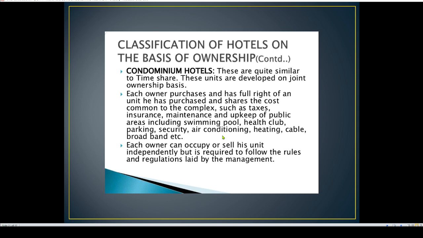So condominium hotels, that means these are quite similar to timeshare. These units are developed on a joint ownership basis. So each owner purchases the full right to a unit he has purchased and shares the costs common to the complex, such as taxes, insurance, maintenance, and upkeep of the public areas, including swimming pool, health club, parking, security, air conditioning, heating, cable, broadband. Each owner can occupy or sell his unit independently but is required to follow the rules and regulations laid down by the management. Okay?